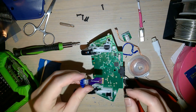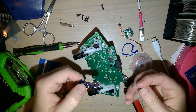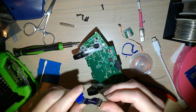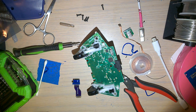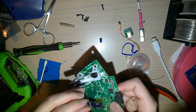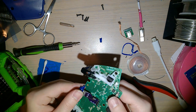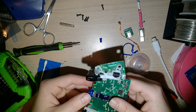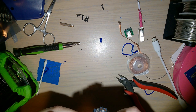So anyway, gonna move on to soldering this down to the board. It says this side up, which means this side up. Anyway, I was told by my friend who made it that the plastic bit needs to go on top. So you need to solder it down this way with the this side up part up. That's not a tongue twister. I don't know what is. But what I'm going to do, just to give myself a little bit more room. Oh, there we go. So I'm an idiot. I don't need the more room. That'll be fine. Okay.